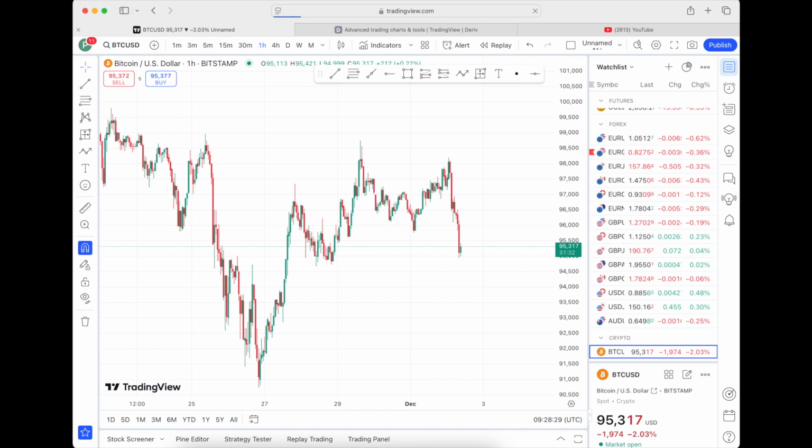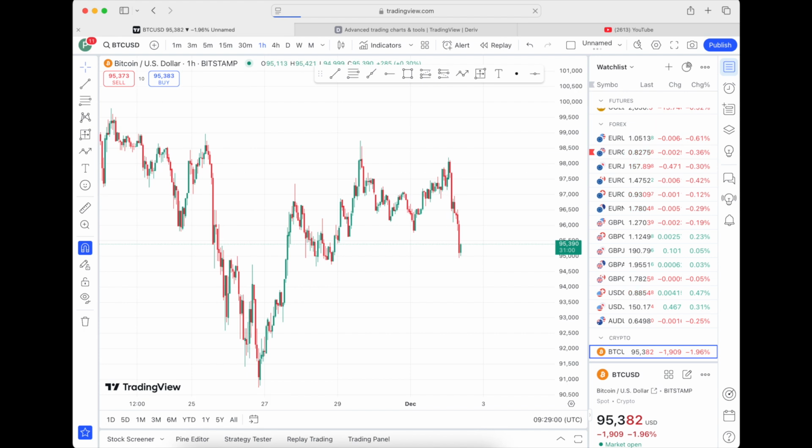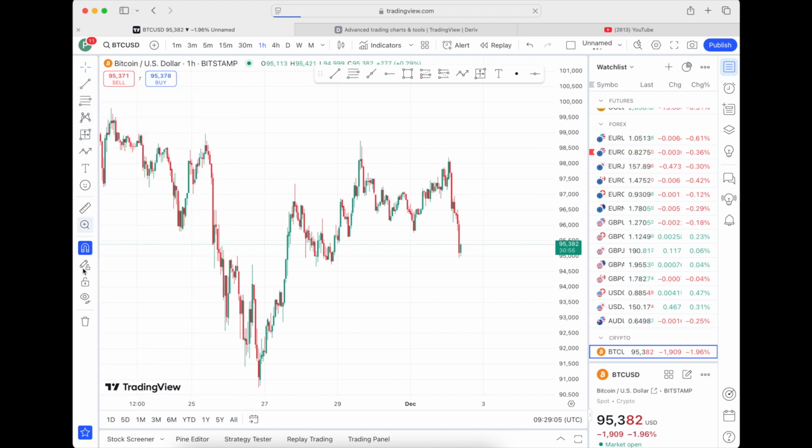Here I think it's easier because you don't have to click on any pencil icon. All the tools you need are here. Have your magnet, your ruler, text box, and all of that. So just like I explained in the previous video, they are almost the same thing. On this one, you have to click on this tiny arrow by the right hand side of any of the tools, and it will drop down all the options under that section. So as you can see, we have the trend line, the ray, horizontal ray, and the rest of it here. Same as here, we have the Fib retracement and the rest of it.